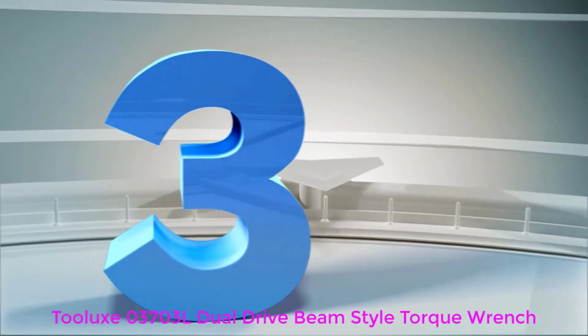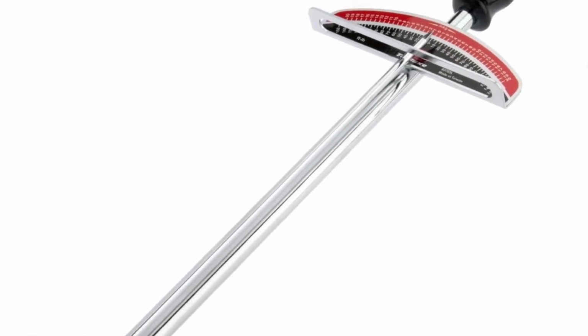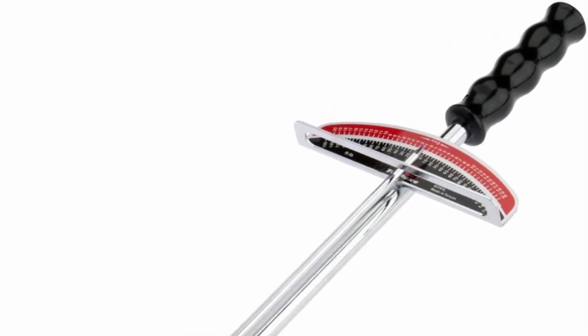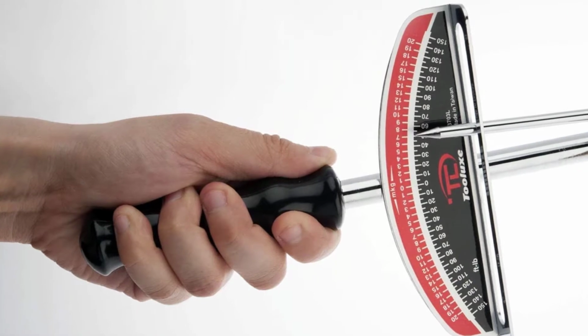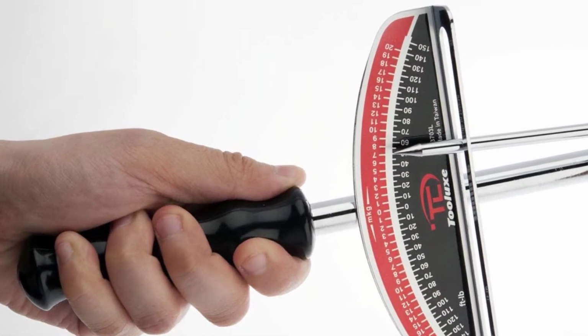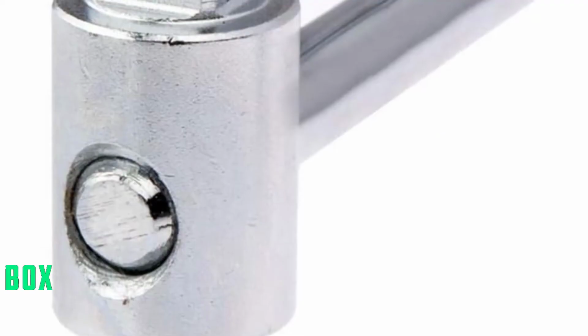Number 3. Tulux 03703L Dual Drive Beam Style Torque Wrench. For those who need a torque wrench tool in SAE and metric measurements, this dual drive torque wrench from Tulux is one of the better beam style torque wrenches available. Its versatility, accuracy, and large scale make it easy to read and especially useful for lug nuts, or other types of nuts and bolts, to ensure the proper torque.